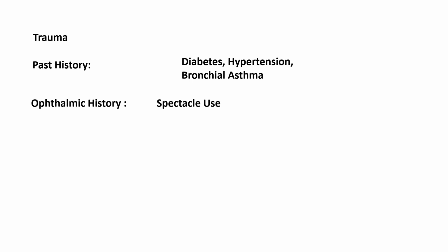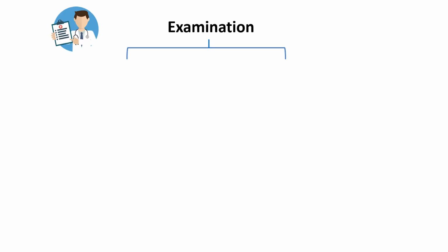In the ophthalmic history, you will ask for any spectacle use, trying to rule out refractive errors, right? Topical medications: if the patient has been using topical medications for a long duration, like in glaucoma or dry eye, you want to rule out those conditions. Or chronic iridocyclitis, with on and off use of steroids. You want to rule out these conditions, pinpoint your diagnosis and narrow it down to senile cataract. Personal history: you will ask for diet, tobacco use and all those things, and you will note them down for the completion of the history.